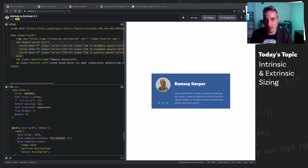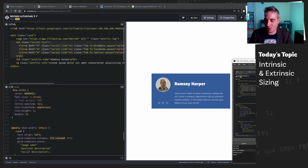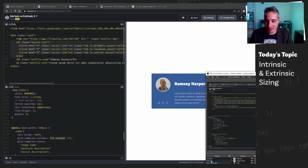I'm going to dive really big into the cascade in hopefully ways that you haven't done before and haven't thought about. We learn about the cascade early on, and then we sort of abandon learning about it because we think it's nice and easy. And then that's where we run into a lot of the problems and issues people have with CSS. When I say the cascade, I don't mean like this property goes before this property. We're going to dive into a lot more with that and specificity and a few other things. And that goes a little bit into the class naming as well, which is going to be a part of it.